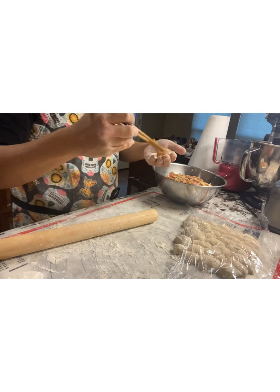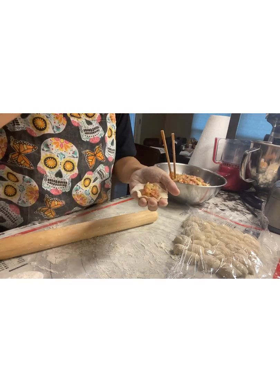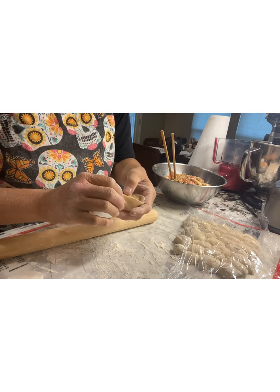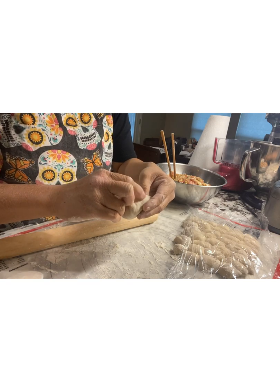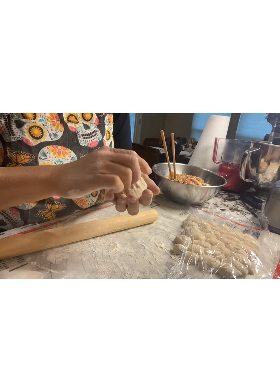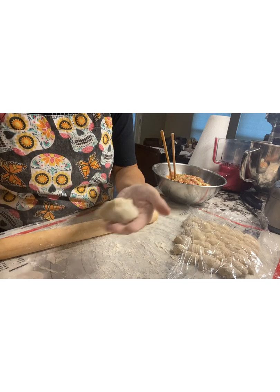And then what you're going to do, now there's many ways to wrap a dumpling, but this is the way I do it. So you take the end and you keep on pinching in while holding that down. There you go. And you have your perfect dumpling.